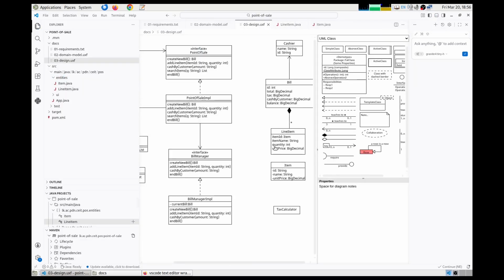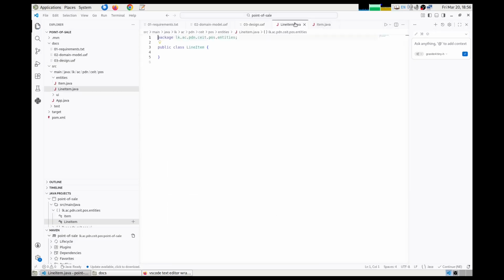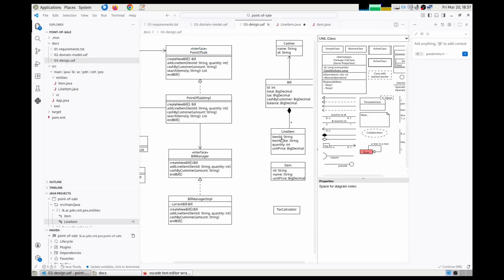And item ID, this is a string. Line item. So I look at the diagram: item ID, item name.